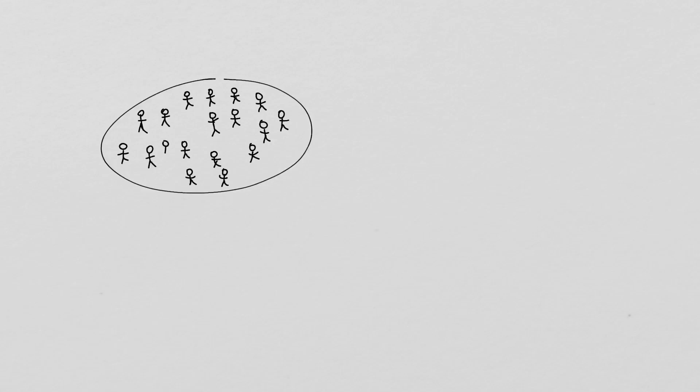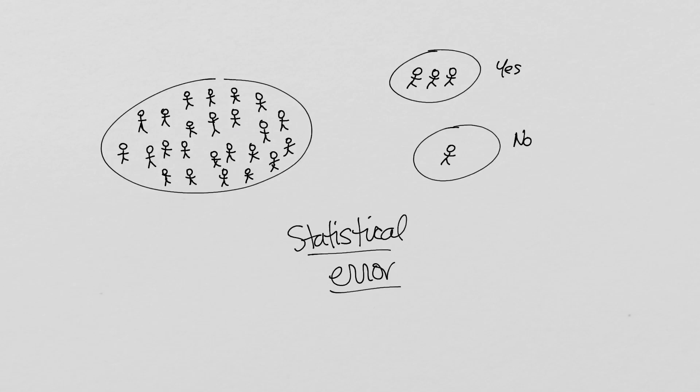Statistical error results from using randomness in an algorithm. When we poll a thousand randomly selected people to measure the opinions of the population at large, the discrepancy between the sample results and what the results would have been if we had polled the whole population is statistical error.